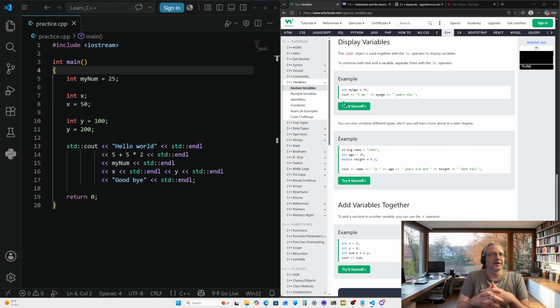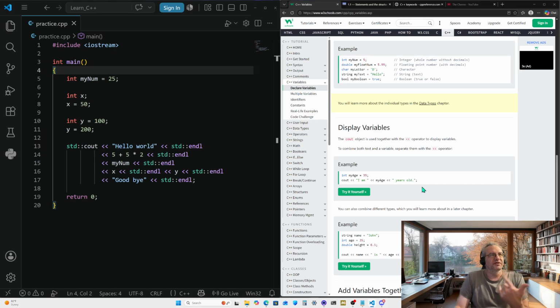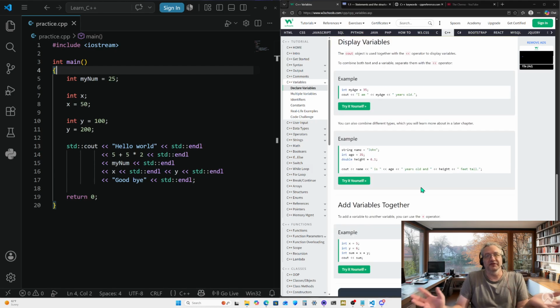You can combine different types, which we haven't really gone through a lot of different types yet. We've discussed 5, integer, string, double, bool, and what was the 5th one? Character or char.